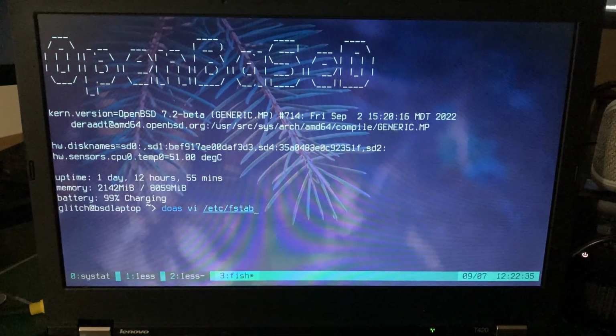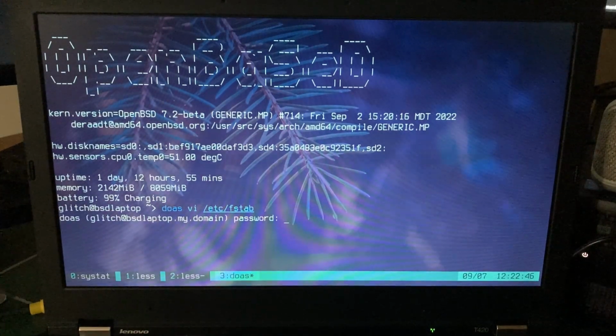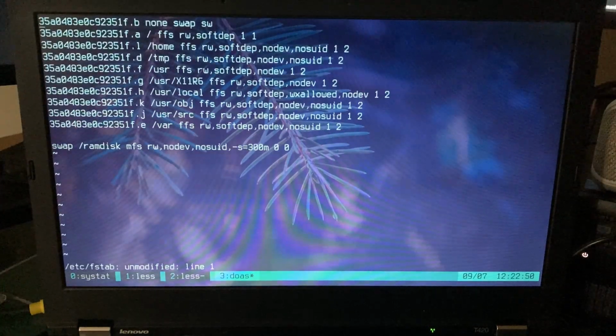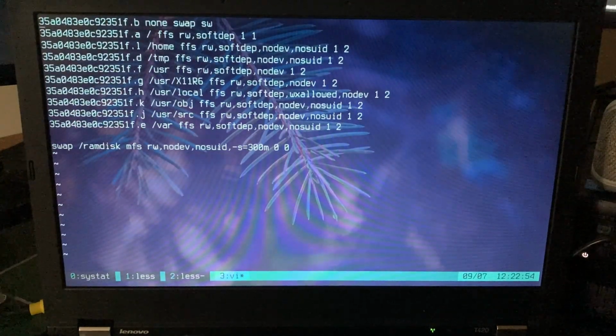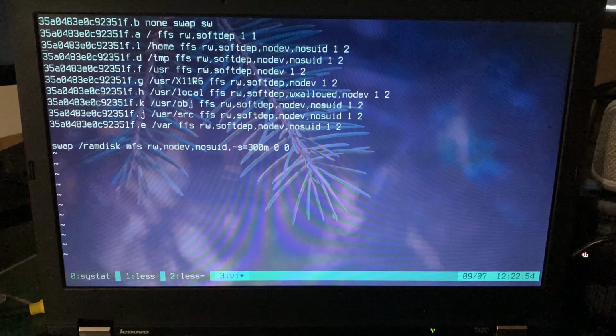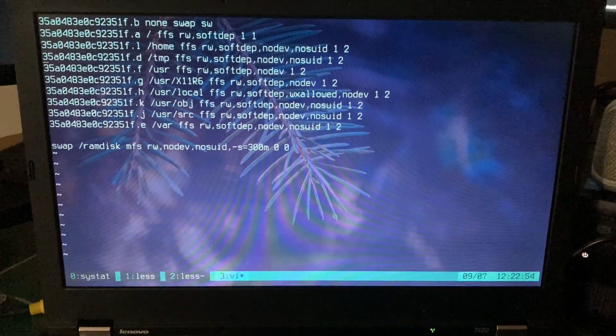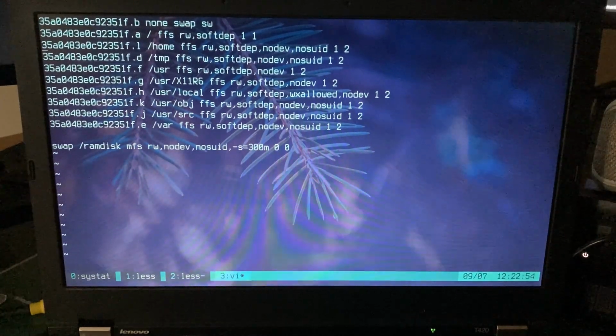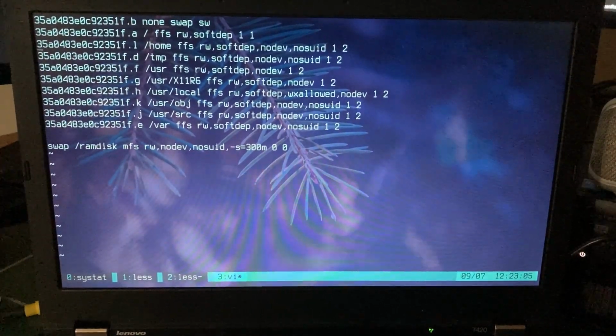So let's do this real quick. My super secret password. And in case you're wondering, I have a wireless keyboard plugged into this thing, or not plugged in, but that's how I'm controlling this thing, so it's not shaking the table and shaking this camera too much. I learned that from past videos where I tried to do this. And I hope I'm not off center. I did smack this thing accidentally.